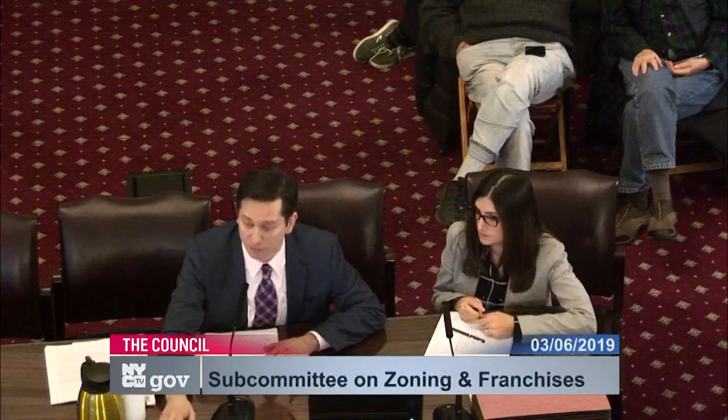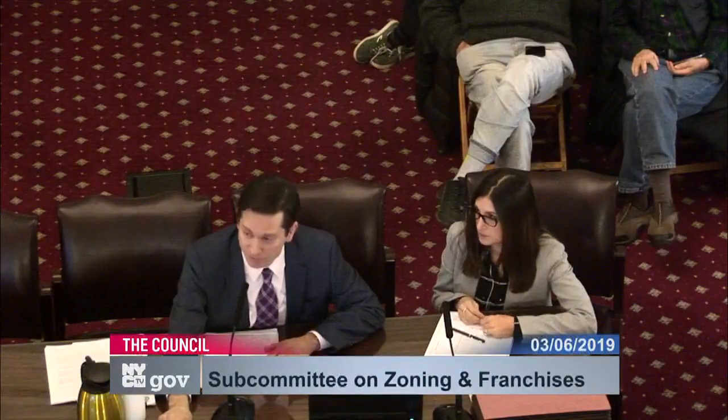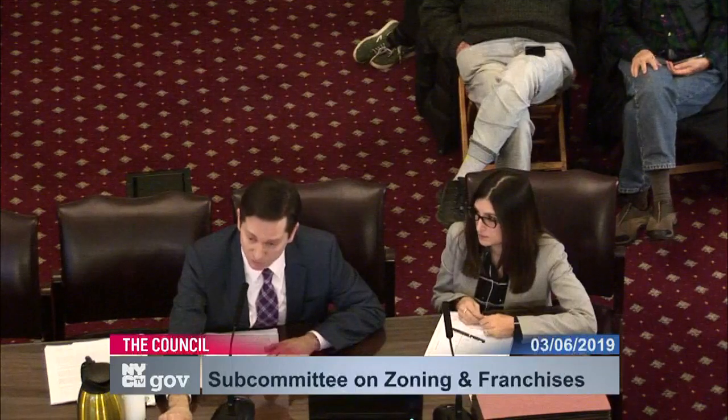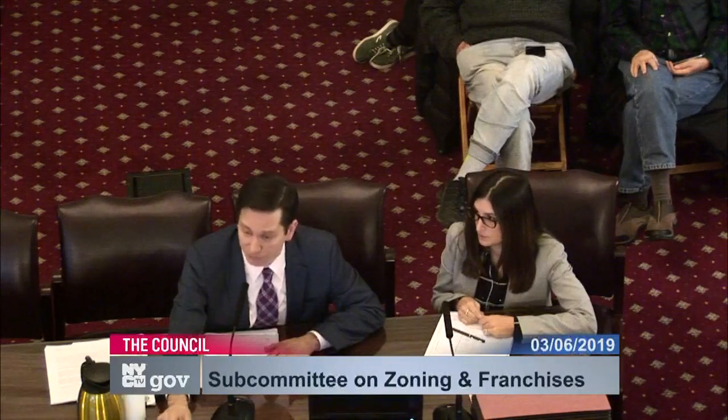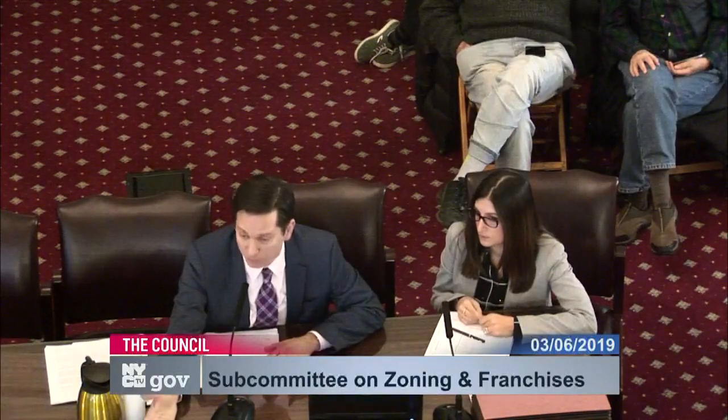Can you tell me you're more or less building the proposal you showed us you could more or less do under R6B? Correct. But no. And it's feasible. Council member, what I said was that the height of 50 feet is available in the R6B. The height of this R6A parcel adjacent to an R6B is 55 feet. So while the height remains the same or similar, the bulk of this allows it to have a more feasible floor plate and makes really for a feasible development.